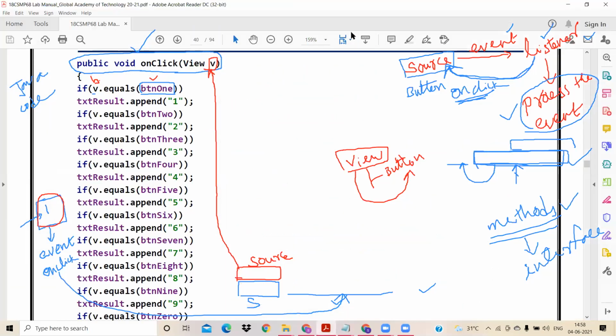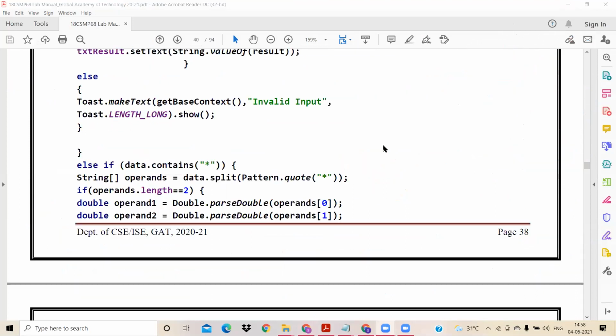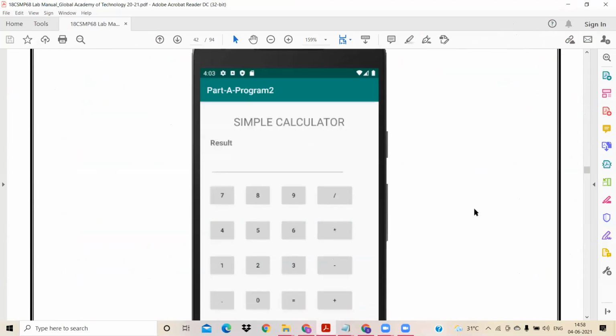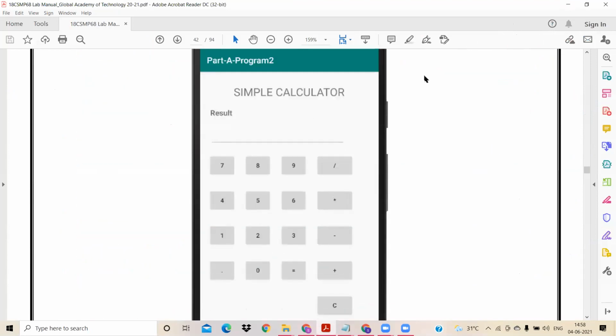One more thing, can you see my screen, students? I forgot. Yeah, I think you can see my screen. Let me clear all my drawings. One second, students. Give me time now.